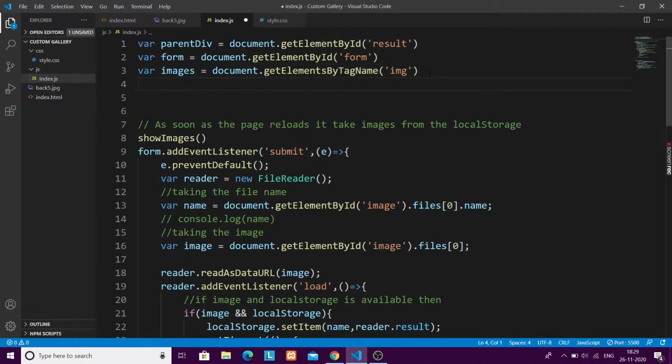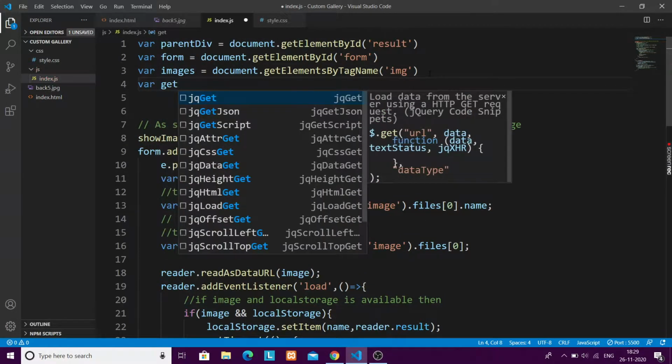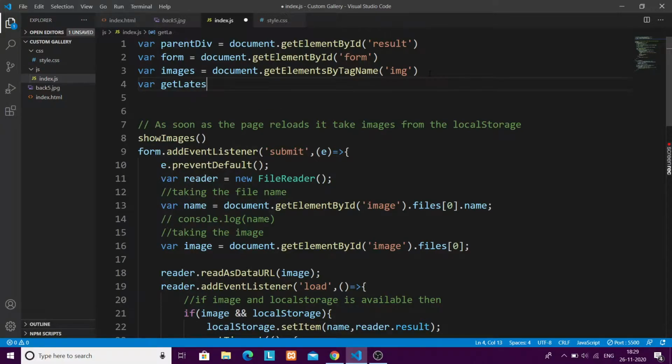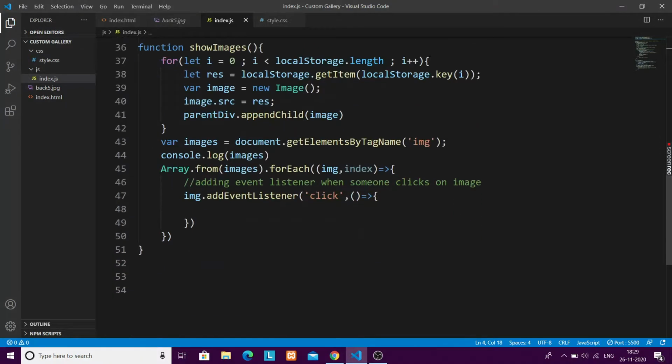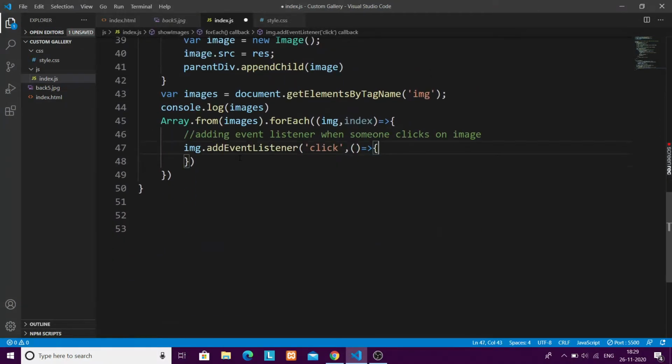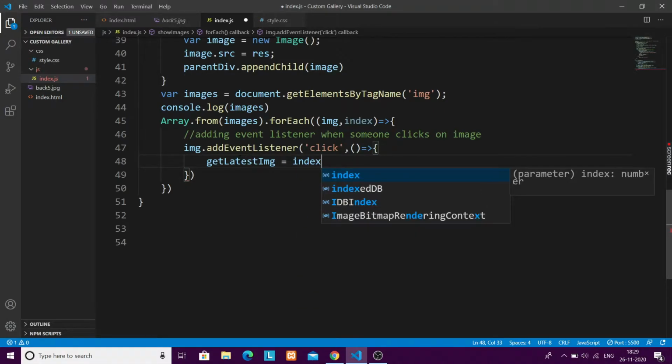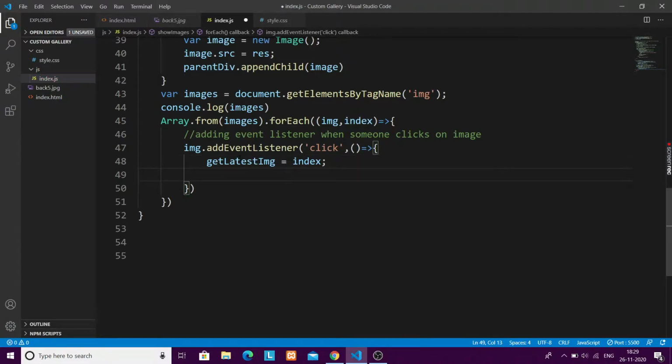This function is the main function that will do the major task of popping up the window and all that. I'm going to make a global variable, getLatestImg, and I will put the index of the image into this variable. So getLatestImg is the variable and the index of the image will be stored in it.